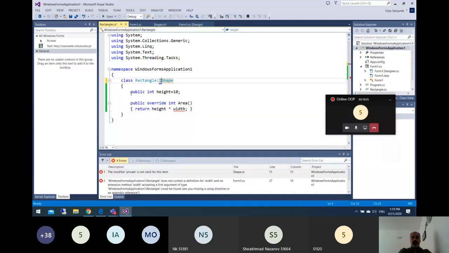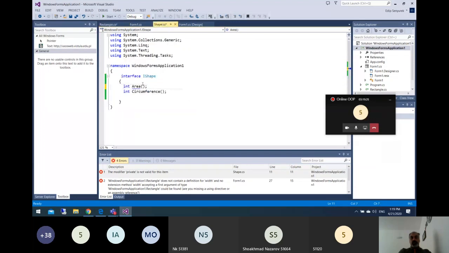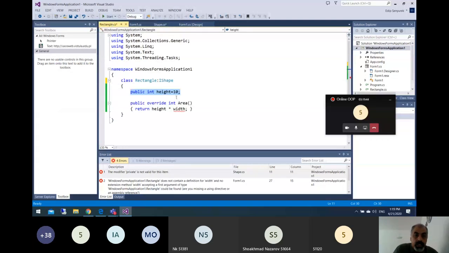Okay, and we do have public height. Could I put here public height? No, because it is properties. Okay, so because the name of the, okay, let us leave it like this. Maybe there won't be any problem. Okay, here I put height here, from I shape.